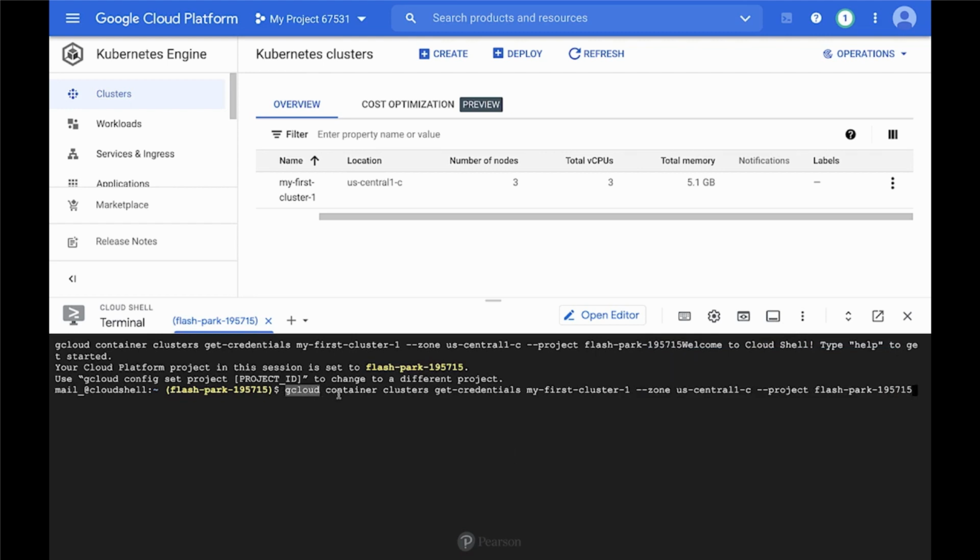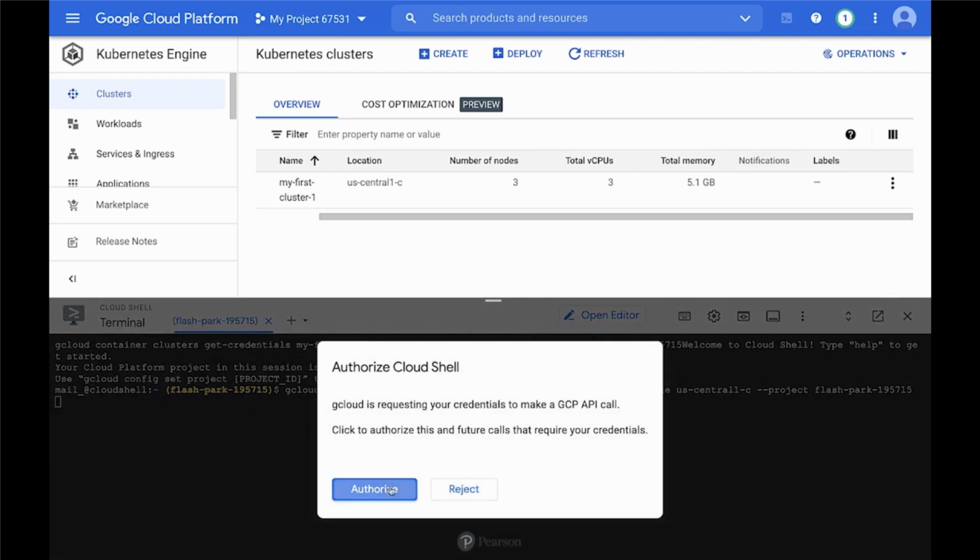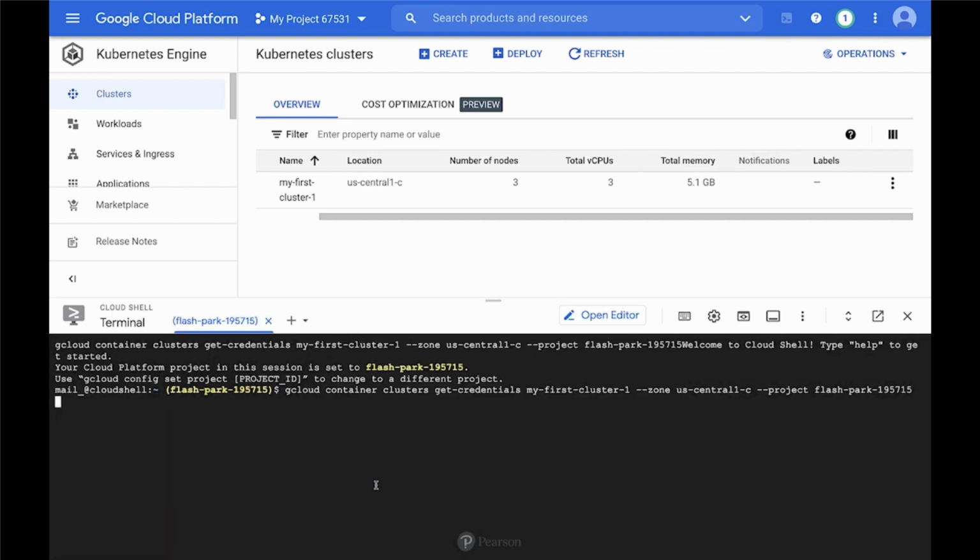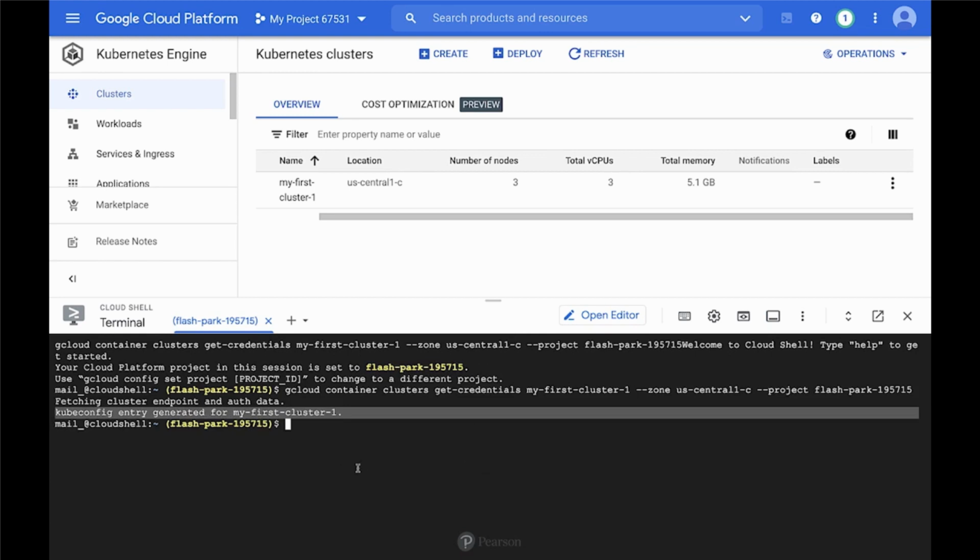In the gcloud command, this is a Google Cloud command. This is not a course about Google Cloud, so I'm just going to press enter here and authorize to ensure that Google Cloud is allowed to do whatever it wants to do. And here I can see that I am in my first cluster 1.